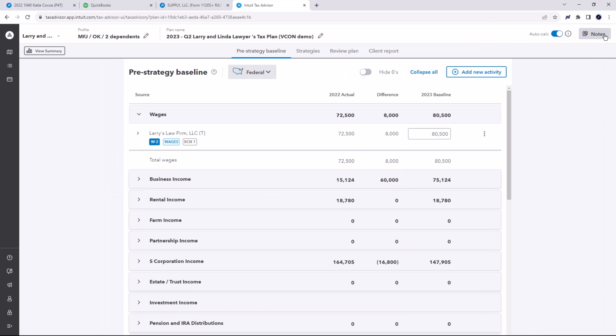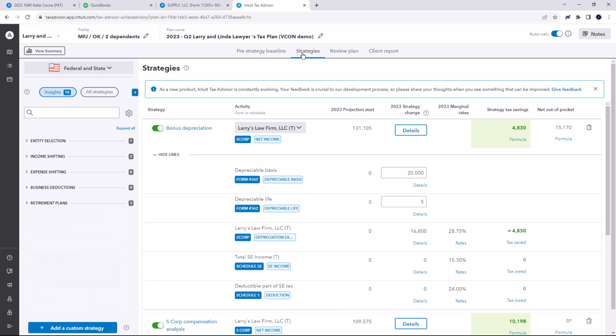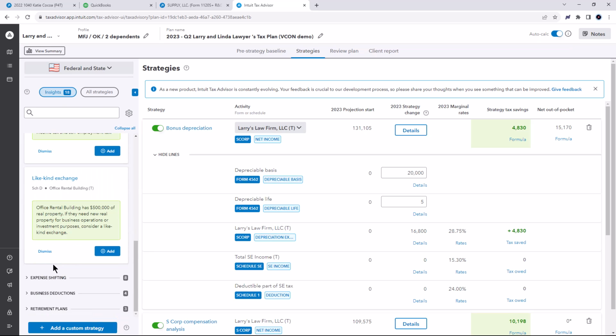Let's move on to the Strategy tab and start applying some tax-saving strategies. The Strategies tab in Intuit Tax Advisor is where you can start applying tax-saving strategies for your clients. Intuit Tax Advisor will automatically generate tax strategy recommendations with the highest potential tax savings on the Insights tab.